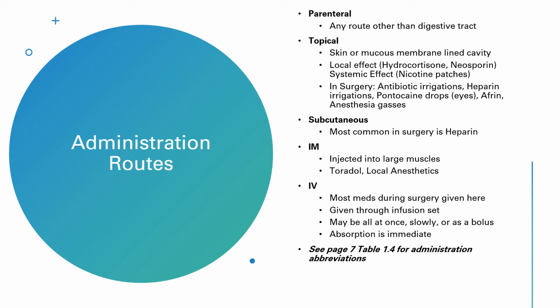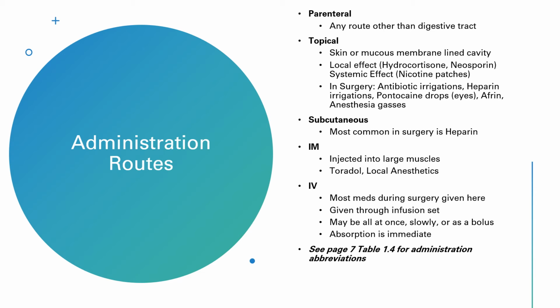Okay, then we have intra-articular. So if we break that apart, intra is between or within, and art is a joint space. So this is going to be into a joint space. A good example, usually it's steroids or anti-inflammatories or locals. So for instance, if we've just done a knee arthroscopy, we've just done a knee scope, they may put some steroid in there for any kind of anti-inflammatories that might be going on.